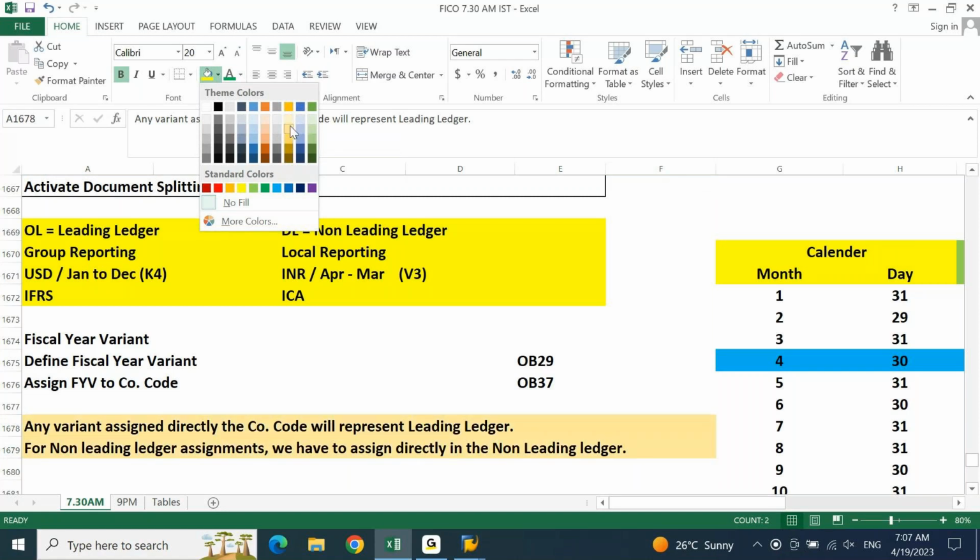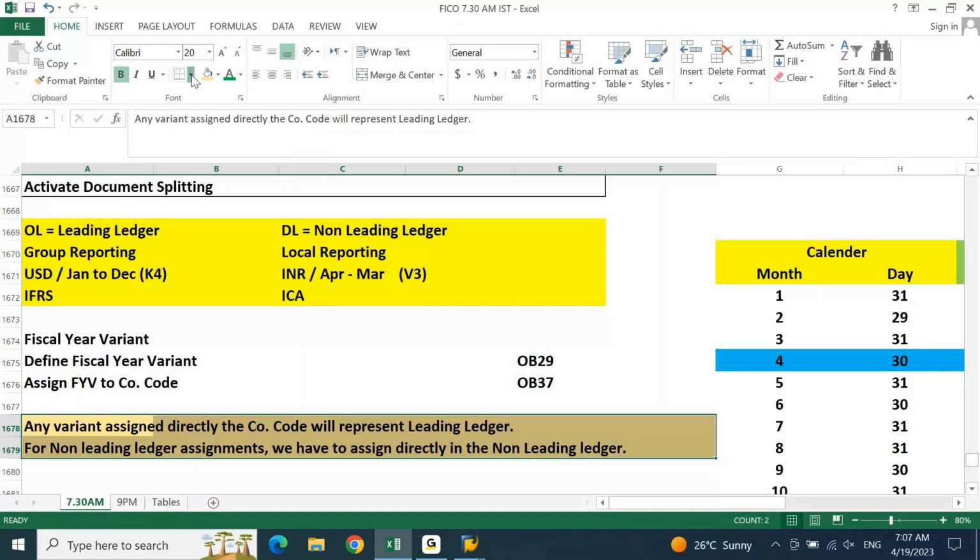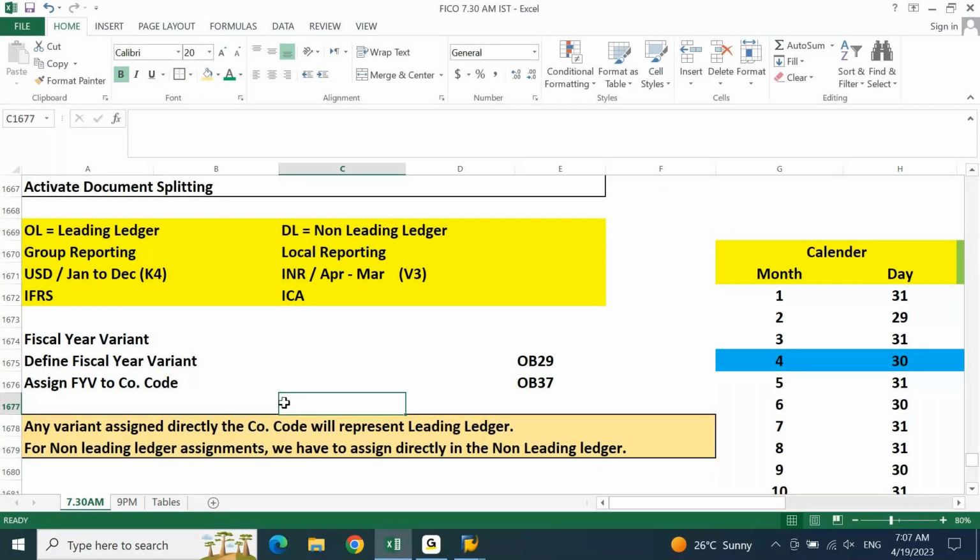Remember these 2 points. If you are assigning anything directly to your company code, you are representing a leading ledger there. Clear? And if you want to assign something to the non-leading ledger, you have to go and assign it directly in the non-leading ledger only.